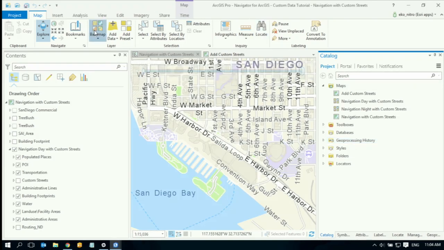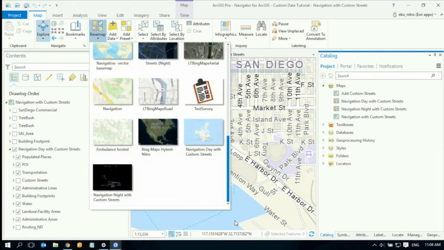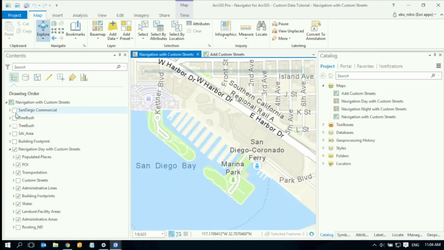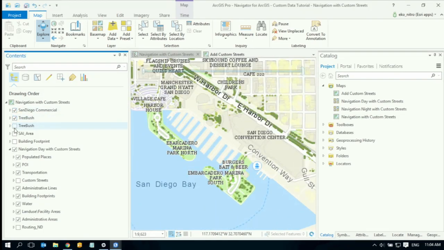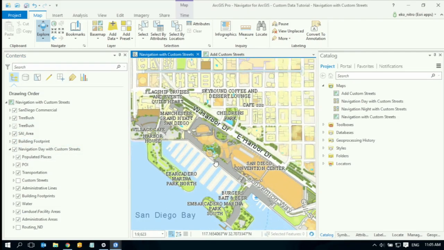And if we go look at the base map gallery here, it's going to show all the base maps coming from my organization. But we see these base maps here. There's a night one and a day one. So if you have drivers that work at night and you want to make some night maps for them, it's really easy to use the night base map as your template and starting point, and you'll get a dark theme to create your map with. For this demonstration, I'm going to stick with the day here, and I've already added in those layers that we saw, so I go ahead and turn those on, do all the cartography that we would do for this map that we want.